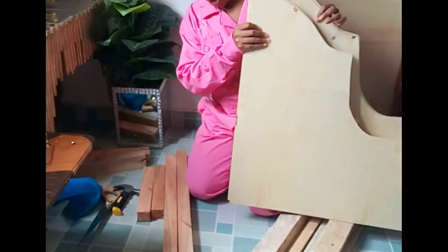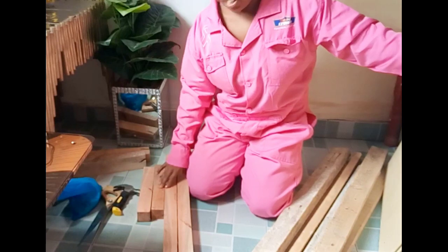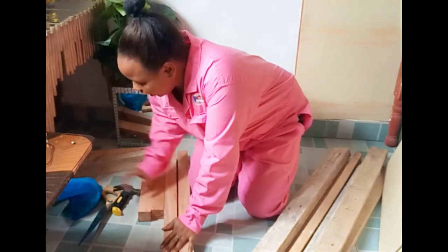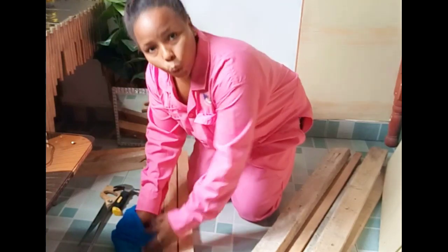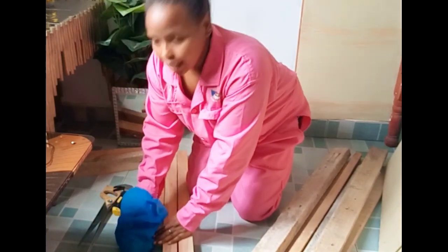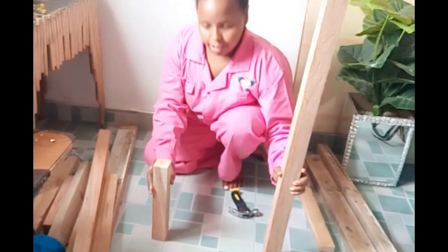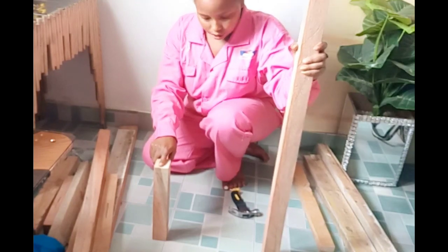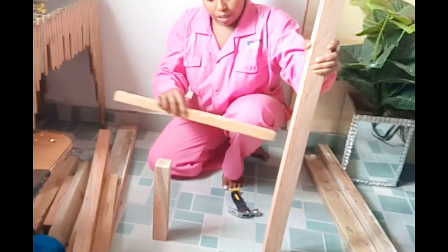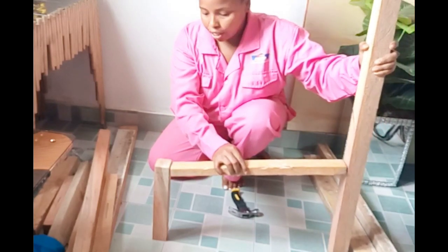And here are my valves. They are ready. Everything is ready here. We're just going to start directly. And here I have my nails. So let's get started. These are my two legs, my front leg and my back leg. I'm going to join them using this piece of wood. I'm going to nail it here and here.